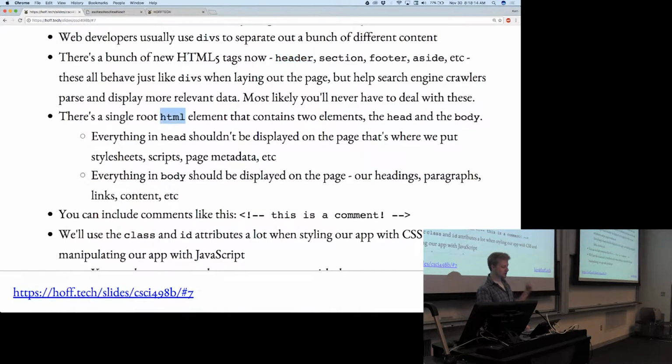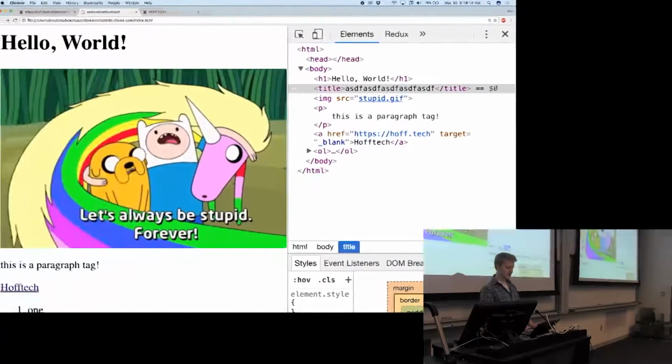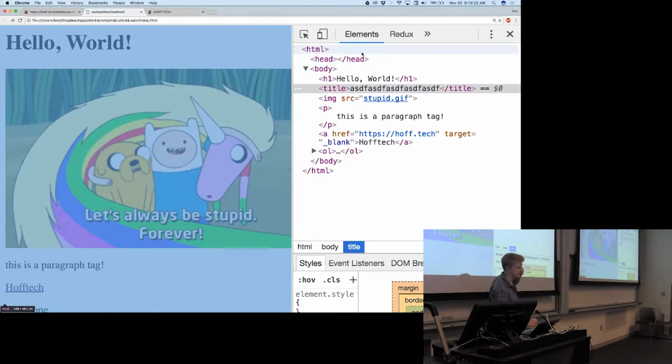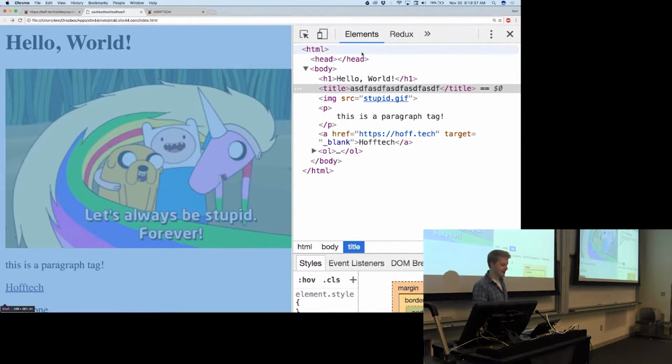There is a single root HTML element on all of these pages. Notice that in our page that we just wrote right here, there is literally a single HTML root element right here. And in our HTML file, we didn't actually write that anywhere. The browser is smart enough to figure out that, yes, this should all go in our HTML, and it will add it for us. Browsers are smart enough to do that, thankfully.